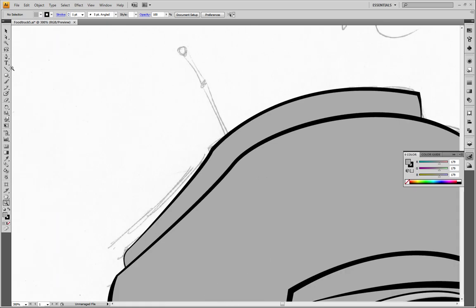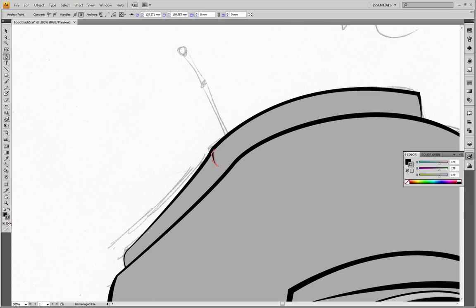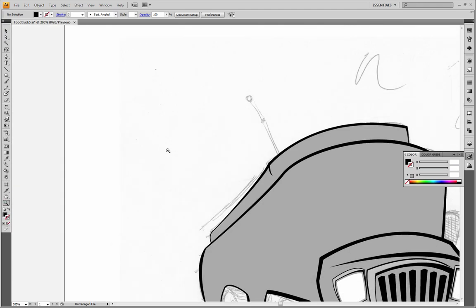I'm going to zoom up on that. I'm going to take my pen tool. And I guess we can actually put it on the same layer of the canopy. Alright. So I'm going to create a little line there. We'll go right there. There. Whoops. Let's go ahead and create that. Something like that. And then let's just close it off and give it a fill. And no stroke. Just to kind of give the illusion. That looks good enough. Let's go ahead and zoom out of this.